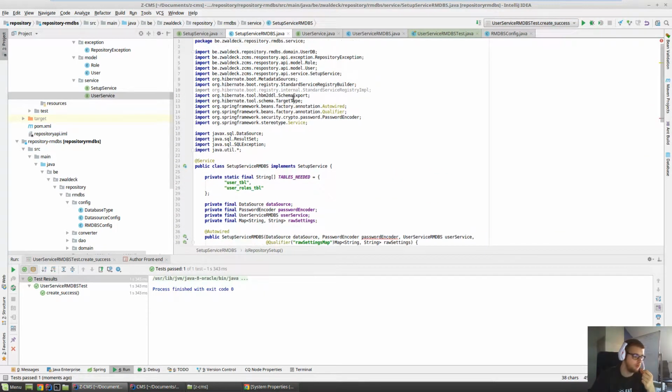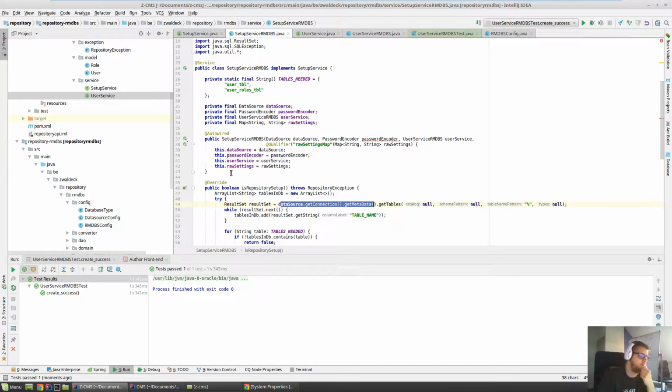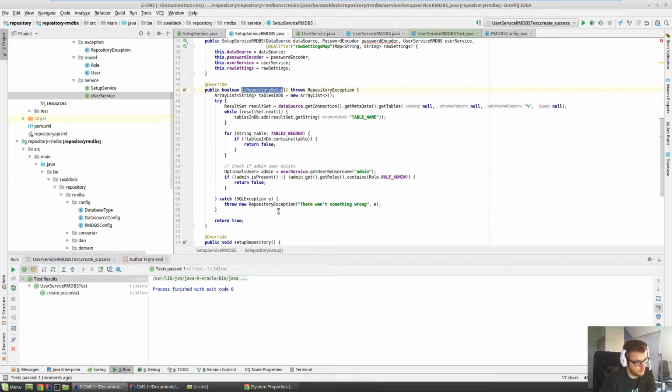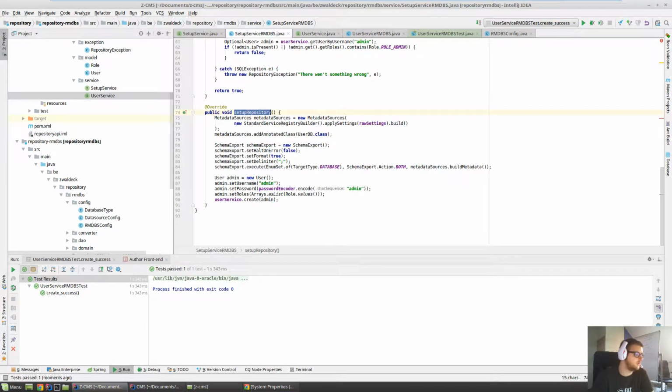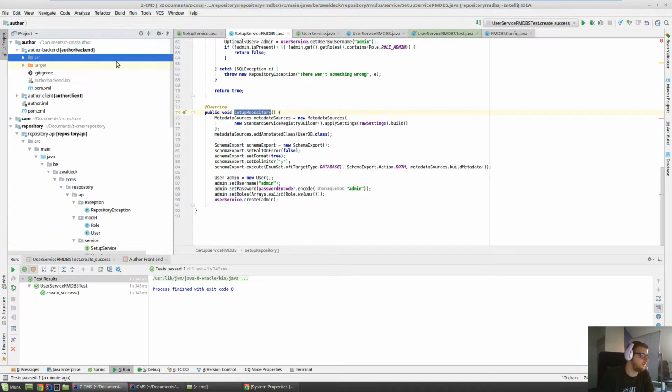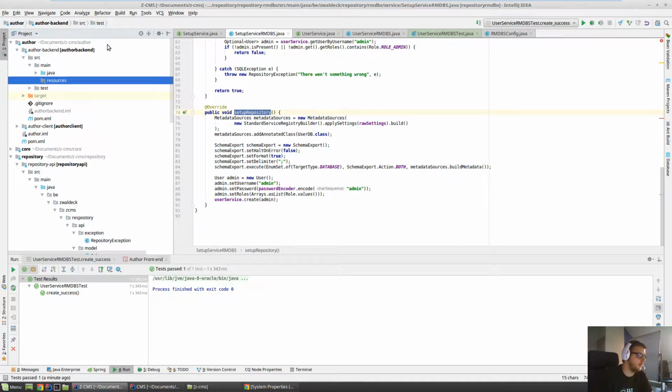So basically the flow is the repository set up? Yes or no? No. Okay, set up the repository. When do we need to run this? That's the next thing. So basically we need to run this when we boot up our Spring Boot application. That's when we need to call this. So what I like to do there is something from Spring.